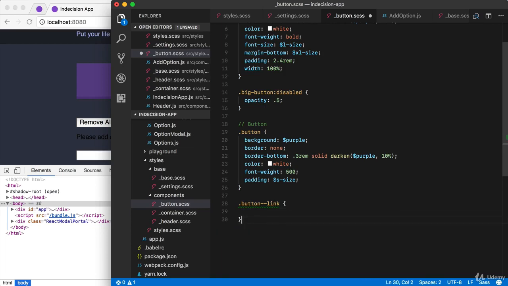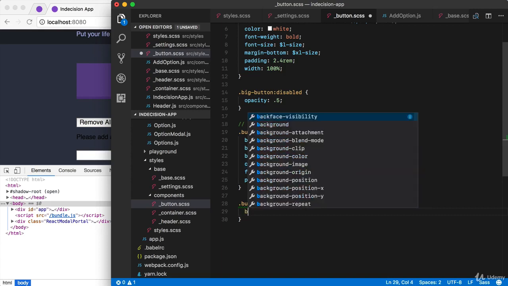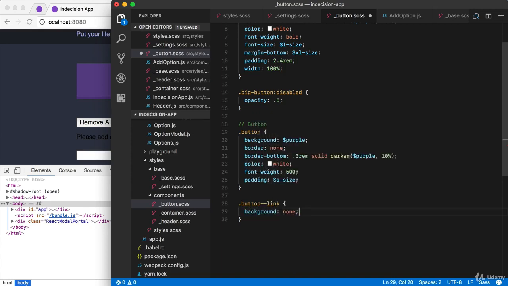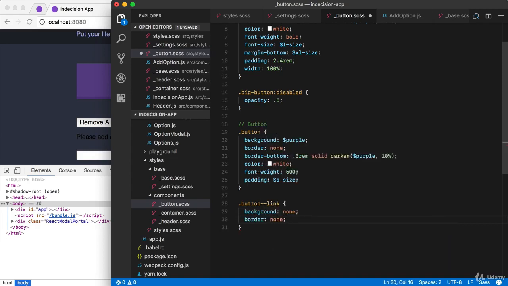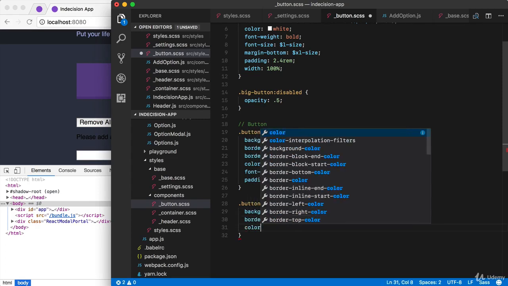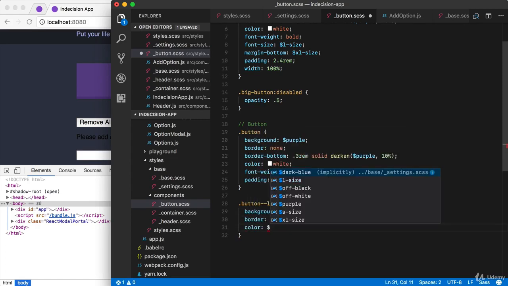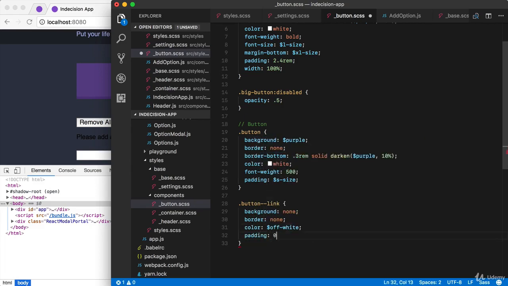Now we can go ahead and define the changes we want to make to the link button based off of the original button itself. In our case, what are those changes? We want to start by clearing the background. We don't want that purple color in place. We'll set background to none. Then we're going to move on to wiping the border. Border none on all sides. Then there are just 2 more. We're going to set the color equal to the off-white value, which we already have in place. We have a variable off-white for that. And last up, we're going to reset the padding, setting the padding equal to 0. Now we have a modified version of the button we can put into place.